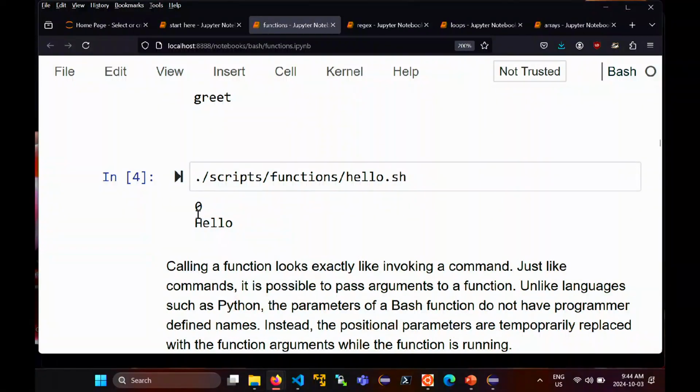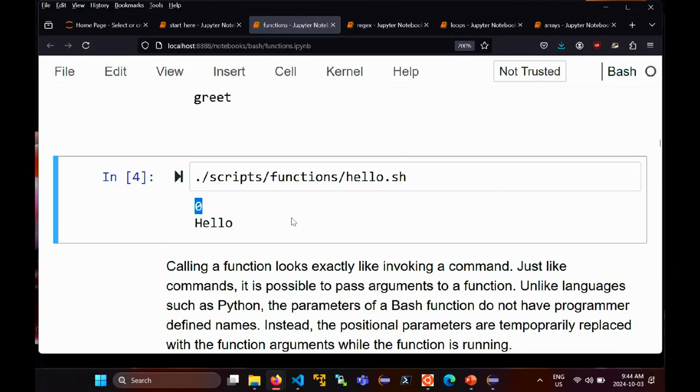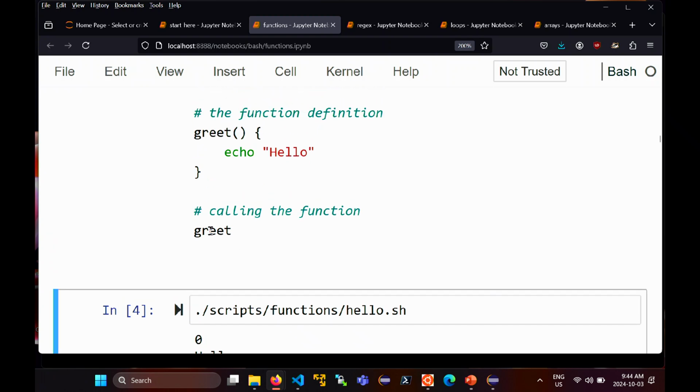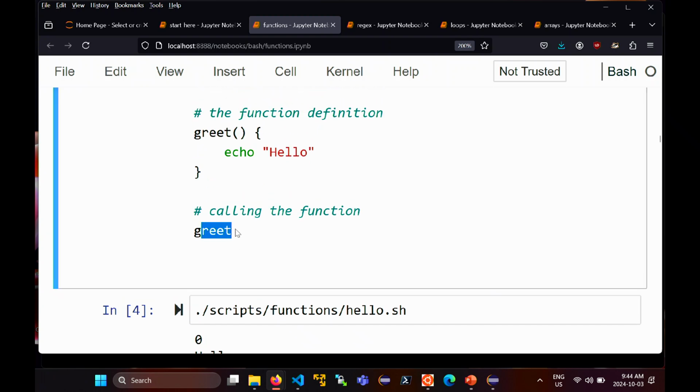All right, so that number there is the number of arguments that were passed to the function, right? So when you call the function here, if you want to pass arguments to the function, it's exactly like calling a command. You write the name of the function, then a space, and then you pass in your arguments, each argument separated by spaces. If your arguments have special characters in them, just quote the arguments and pass them to the function. Remember, everything in Bash is a string. And so your function will end up getting however many arguments you pass to it.